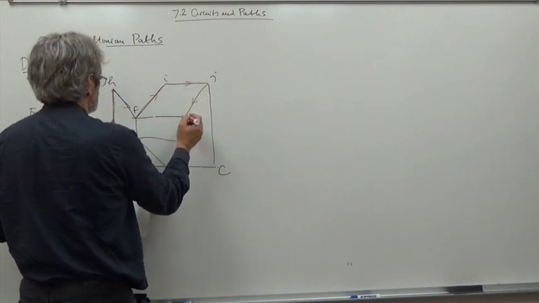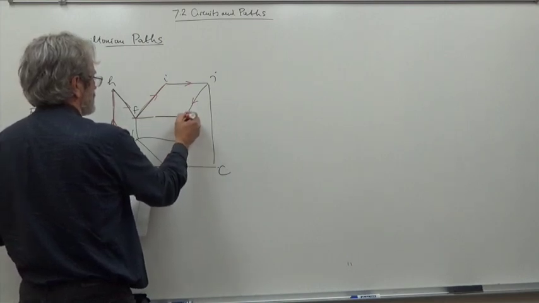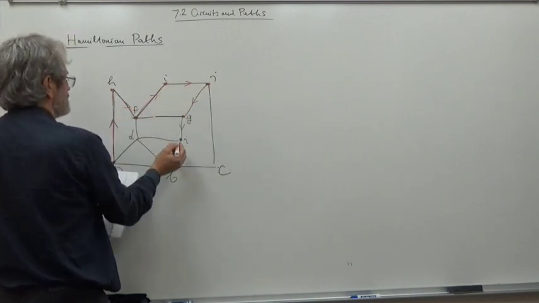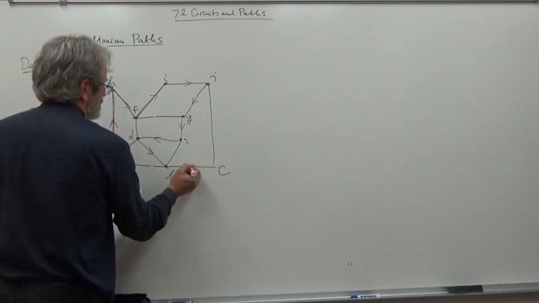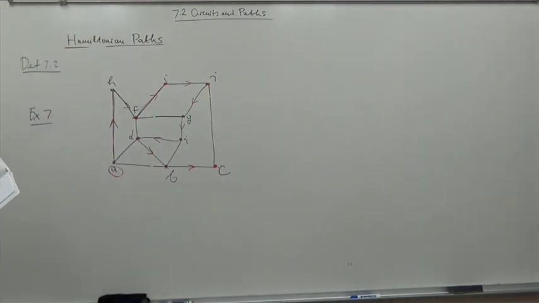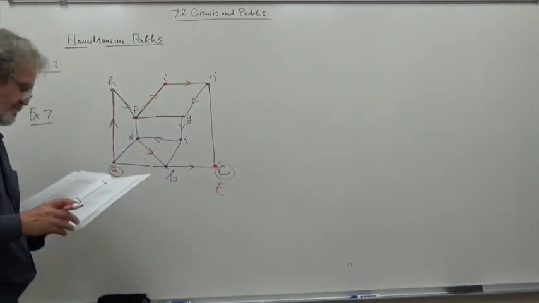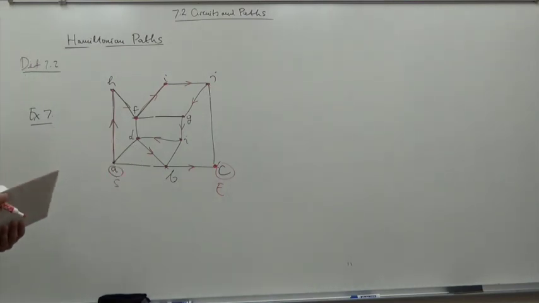So what do we do here? Going to J, J goes into G. Then we cannot go here, we don't care, we don't need to visit all the edges, so we go here, we visit I, so we visit all these nodes. Then we visit D, going this way, we visit B, going this way, and then we visit C, going this way. Here it is, we visited all of them only once, so this is the Hamiltonian path. It starts here, and ends here. So we were just lucky to get a Hamiltonian path.